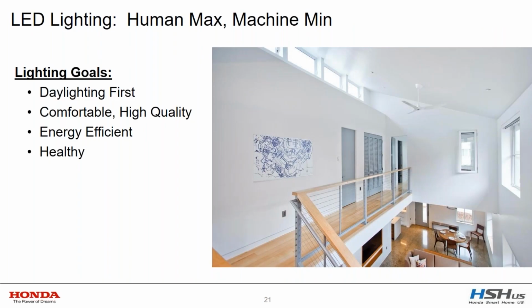Now, the other big electrical system outside of HVAC is, of course, lighting. And we started this with the viewpoint that when you come home, it should just be magically delightful, right? It should be this comfortable space, and it doesn't matter why, but it should be the space that you feel happy in when you come home. And daylighting is a big part of that, honestly, and it may or may not be the most efficient way to light a space, but it's comfortable for the human being. So we focused a lot of effort on daylighting.